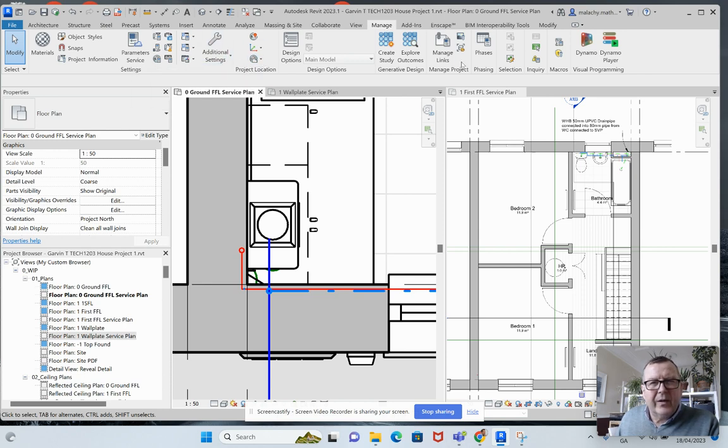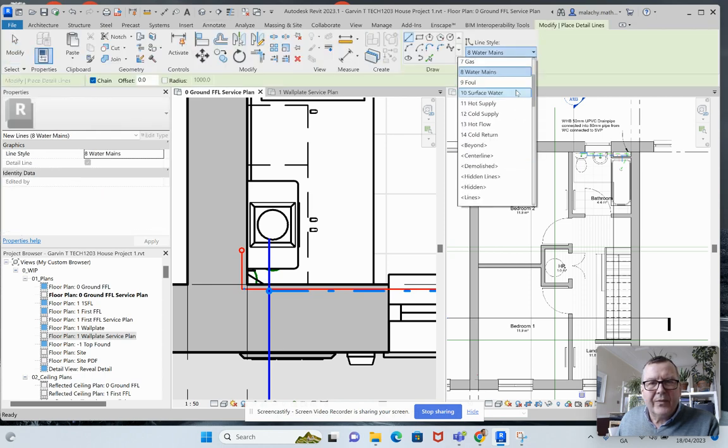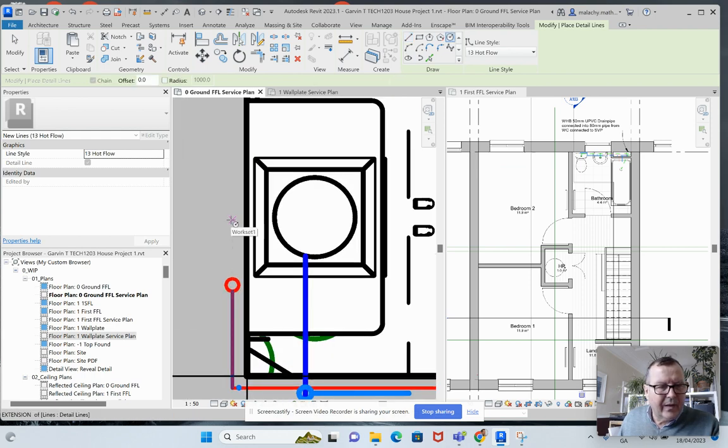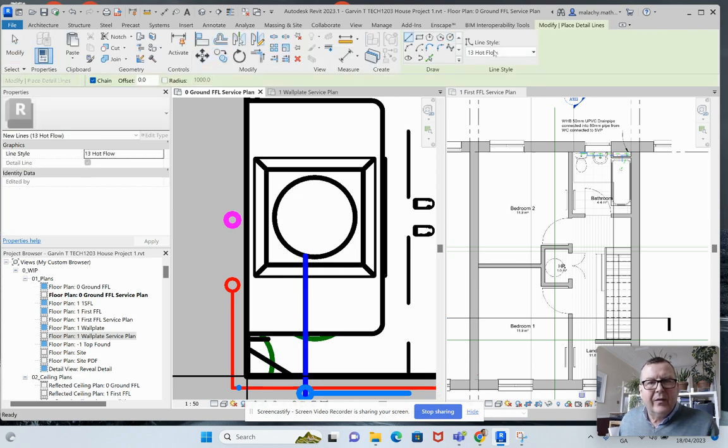Okay, so we're into annotate detail line, and we'll swap this out for the hot flow, and we're going to do a circle here, and that will be something like around 12. That one. All right, and then I'll go straight in here, and I'll do the cold return.